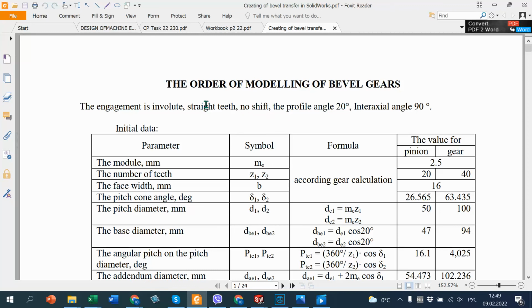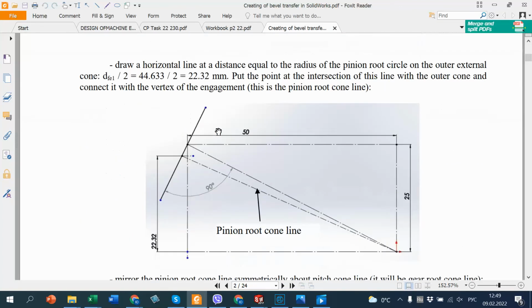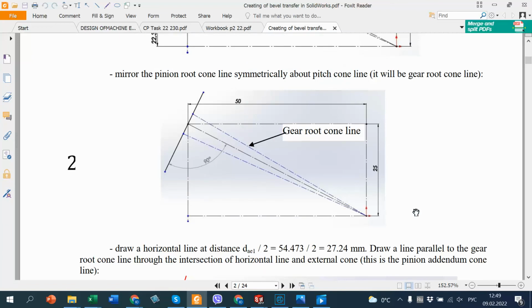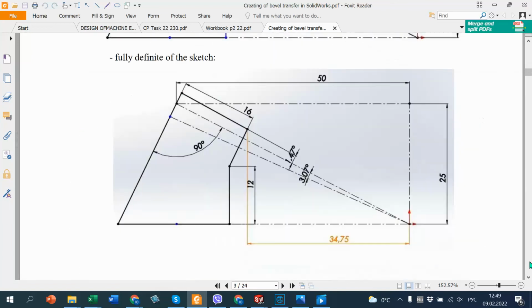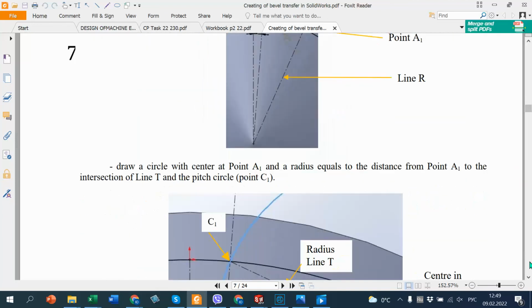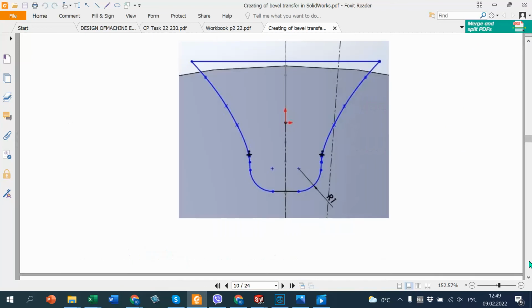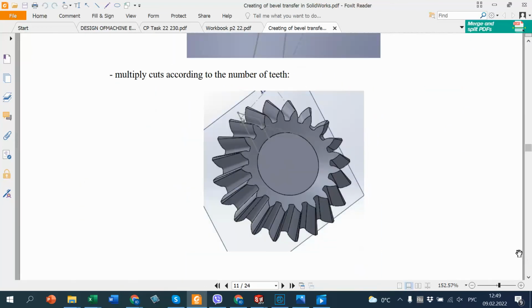If you make gear calculation and I sign your result, you can make it according to this order. It is in SolidWorks. So you can make it like this.